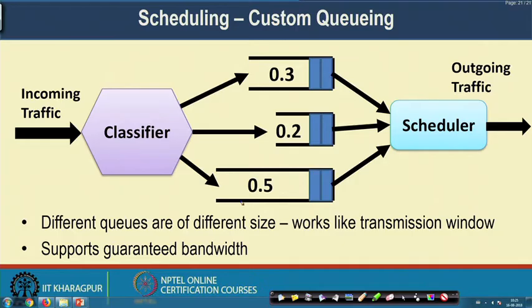Now, in this context, remember one thing: if you do not have a sufficient number of packets and your network is very lightly loaded, then quality of service does not really matter, because you have a sufficient amount of capacity and everyone will get served within their time bound. But the problem starts occurring when the network capacity is not sufficient, and during that time you are going to push the packets into the network.